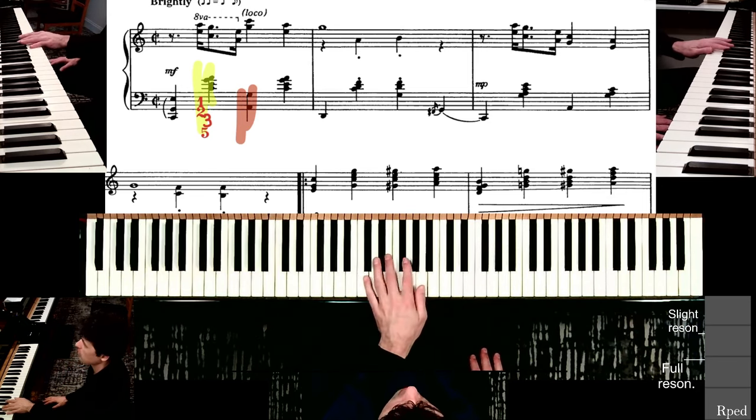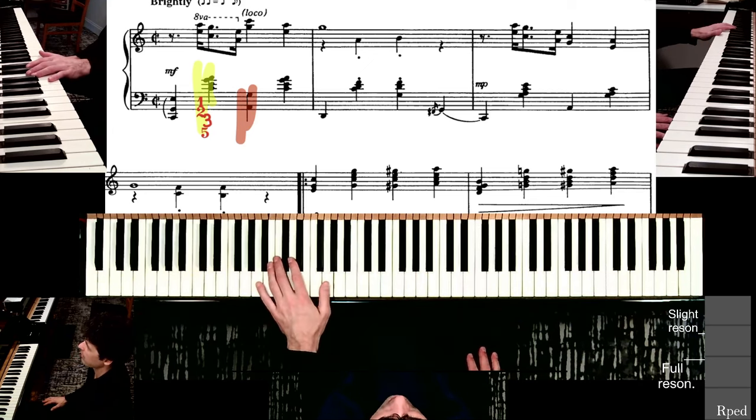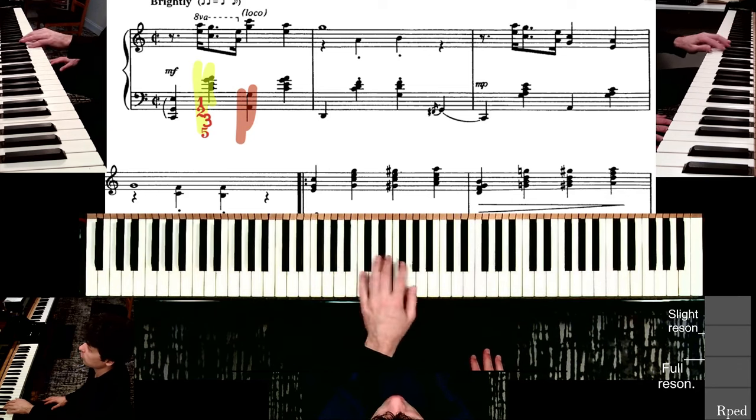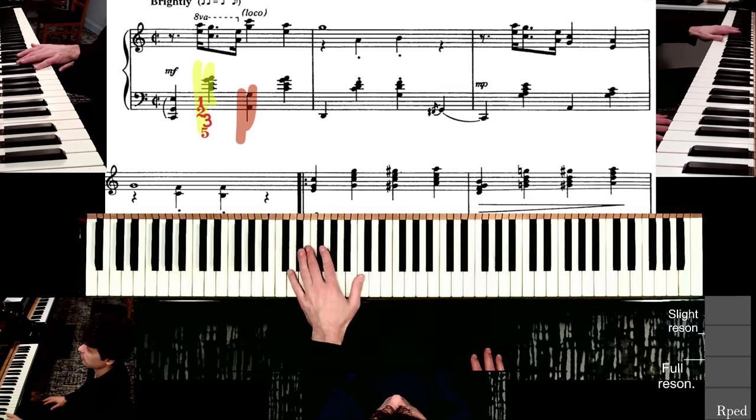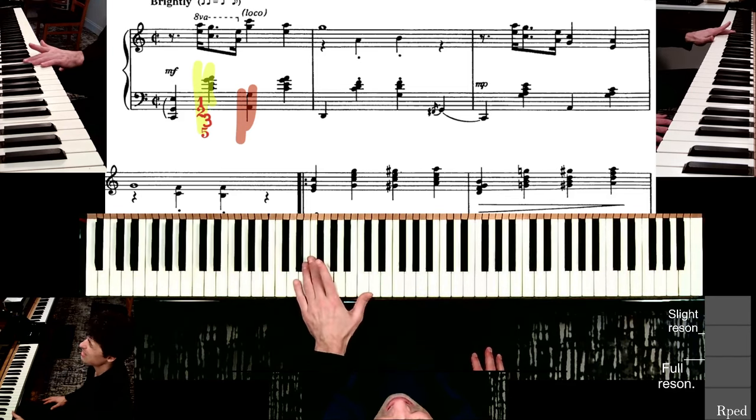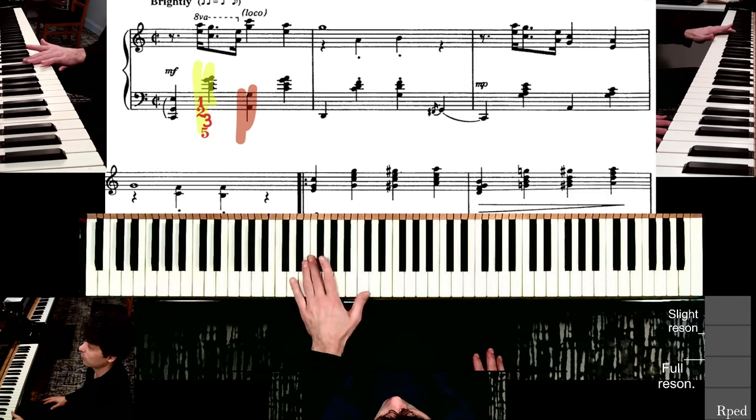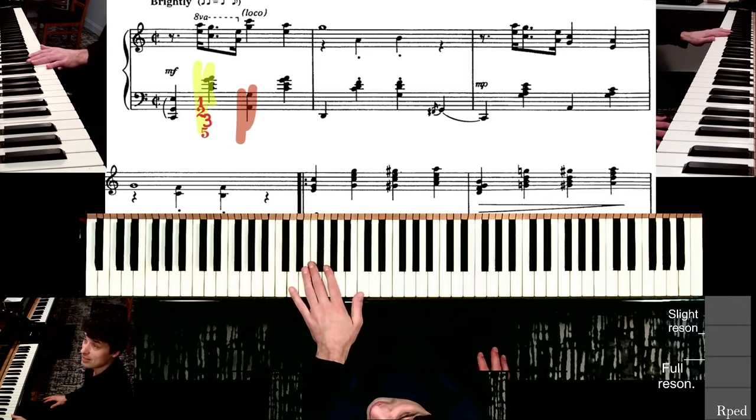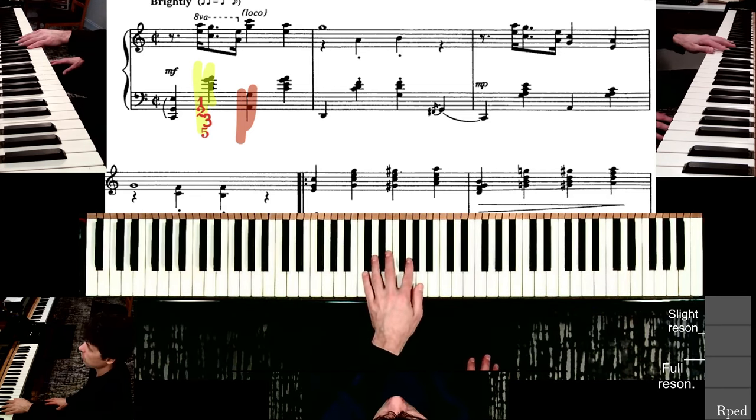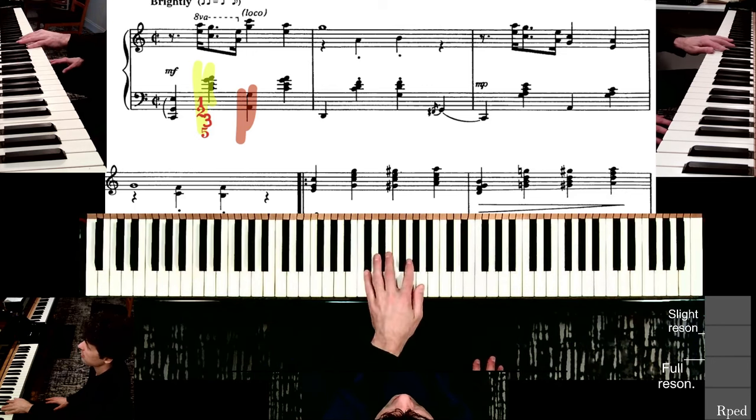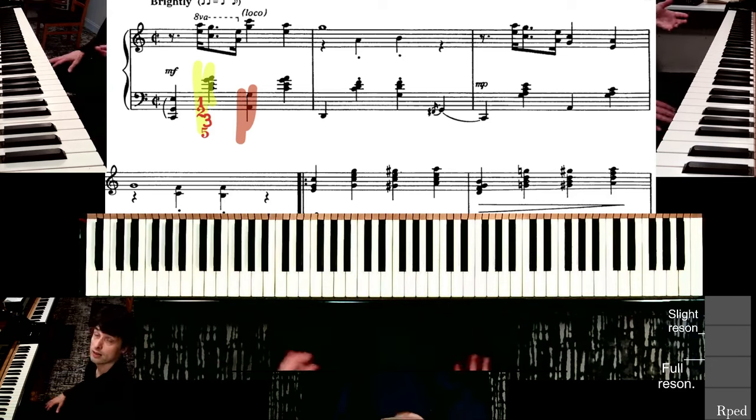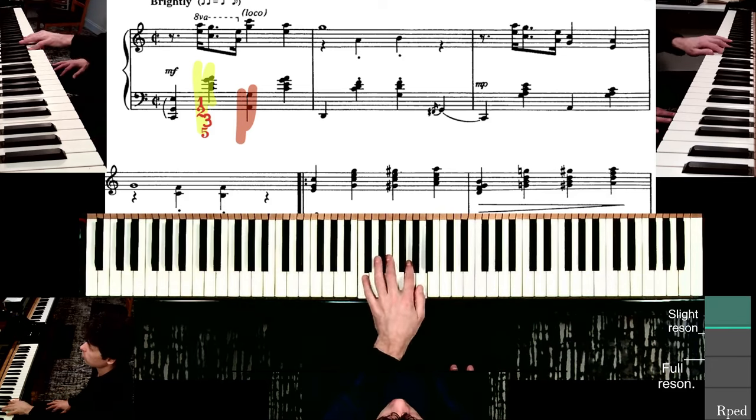But I think more importantly is the overall awareness that now I'm going back to roughly this spot. I'm definitely not going here. That's too close. I could go here, and so that could be one mistake. I'm not jumping far enough, and I'm landing in this particular wide gap of the black keys. Of course, that's D to C, not A to G, which is the next wide gap. So, that would be what I would focus on here. See? That's the easy mistake to make. You don't go far enough. So, it's okay. You realize that, and you push your hand to go further.